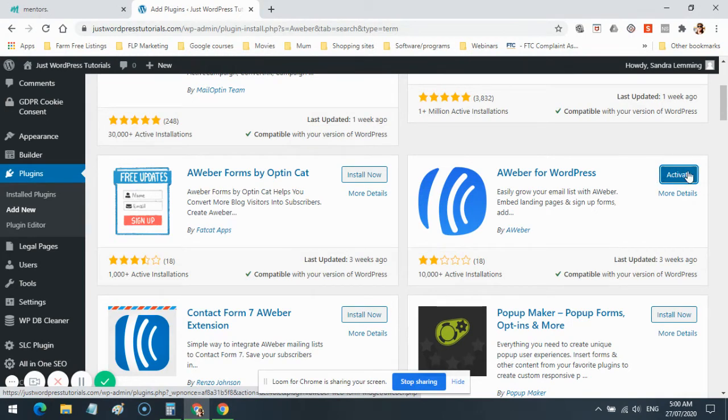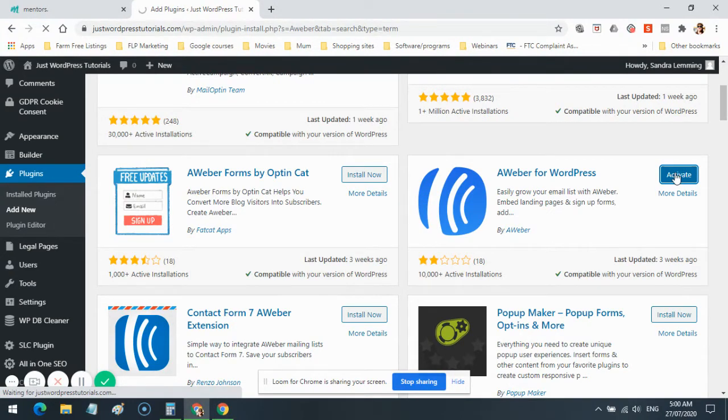And then we're going to click Activate. Now, I've already installed this plugin once before. You probably would have seen it in one of the earlier website building tutorials that I did when I was first setting up the website, and I was showing you what plugins I like to set up on my website. So you'll probably see it there, but that's okay. We'll just run with this here.